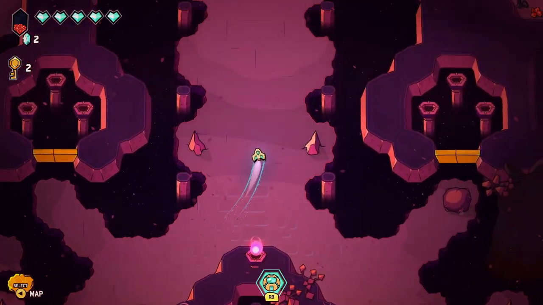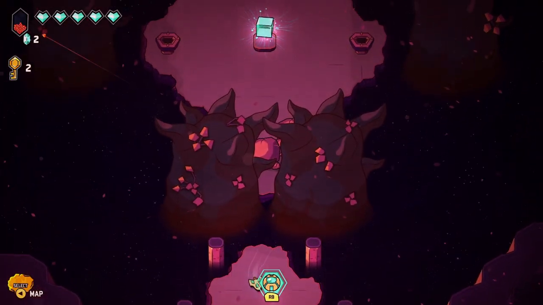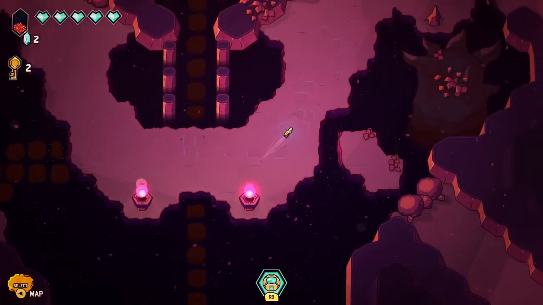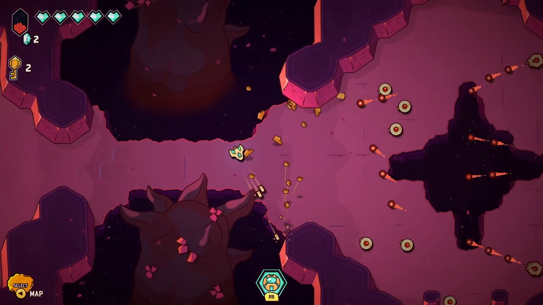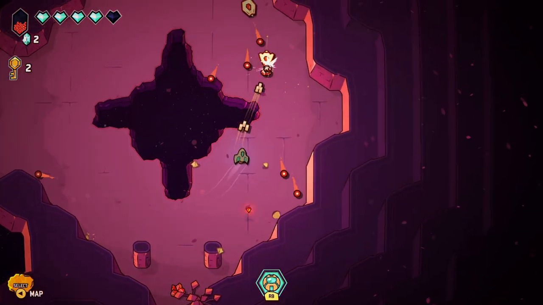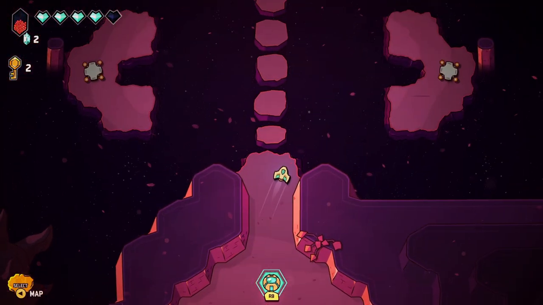Locked off. Okay, so that's power. That's where we came from. And here's nothing, okay. Now to the right. Oh, I thought you were... Okay, that's me, that's my bad. What's down here? I feel like we're gonna get that power soon and be able to break those up.